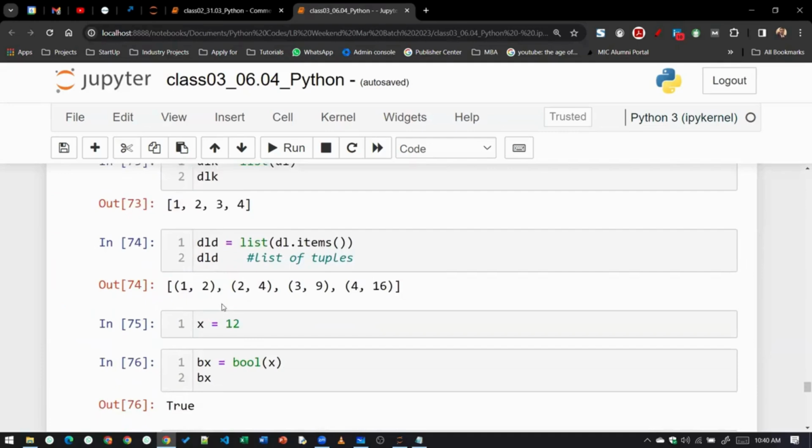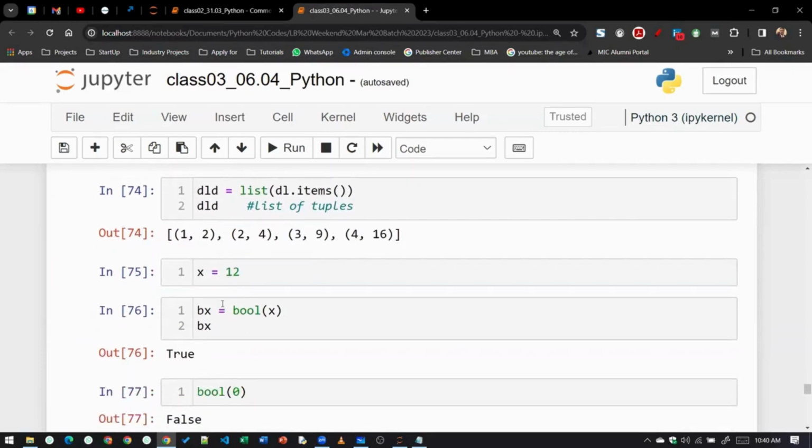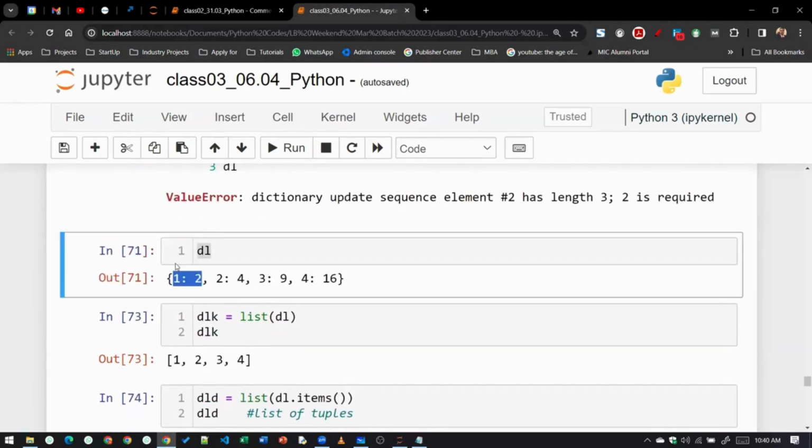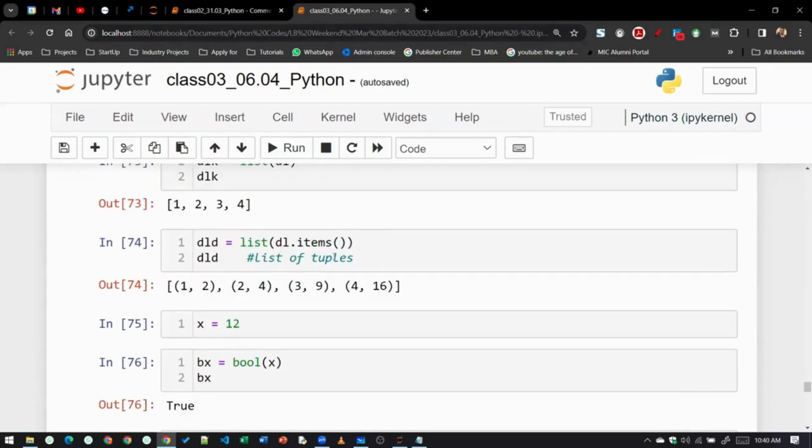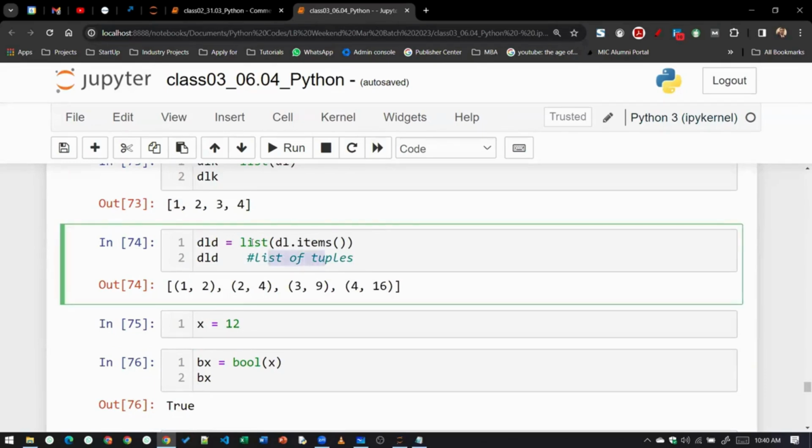If you want to modify it, you can do it separately; you have to write a separate code for that. But by default, Python will convert it into a tuple. Each and every item individually will be converted into a tuple, and all those tuples will be stored inside a list since we have converted that into a list here.